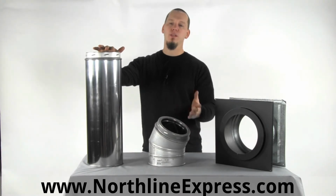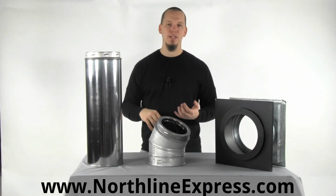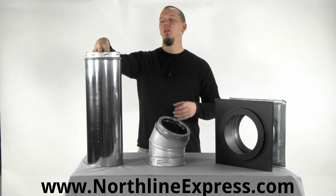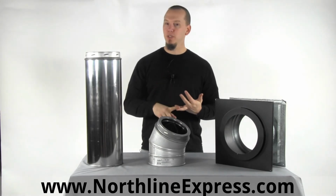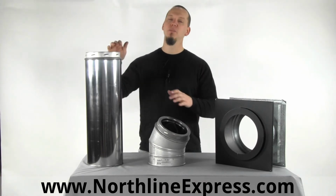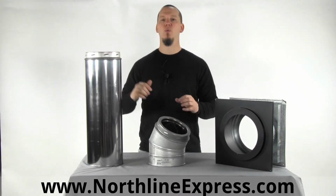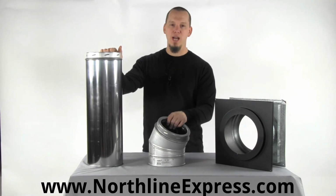Now, that may not seem like much, but on a chimney system that's constantly being attacked by harmful flue gases from burning wood, coal, and oil, coating the inside of this chimney, those are highly corrosive. You've got extreme hot and cold temperatures. That pipe is constantly expanding and contracting. Your chimney is really a living, breathing thing that moves all the time, and just to have that extra security of an extra thick inner wall, it makes me sleep better knowing that I've got a nice high quality pipe installed.